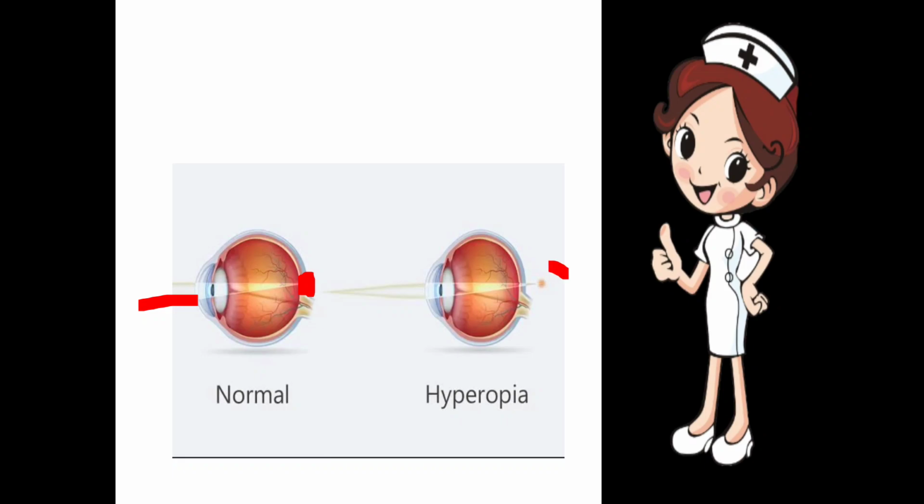the retina. So here the rays, which need to be focused on the retina, are focusing behind it when the accommodation is at rest. As we all know, the accommodation is done by the crystalline lens. This is the crystalline lens. The ciliary muscles and the zonular fibers help the crystalline lens to accommodate. So when the accommodation is at rest, the parallel rays coming from infinity will focus at a point which is behind the retina. That condition is known as hypermetropia.